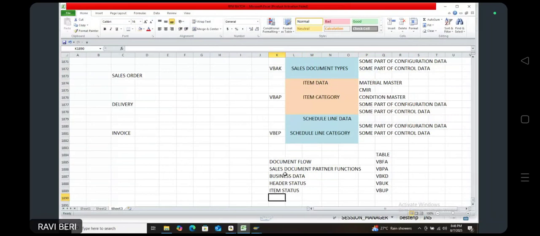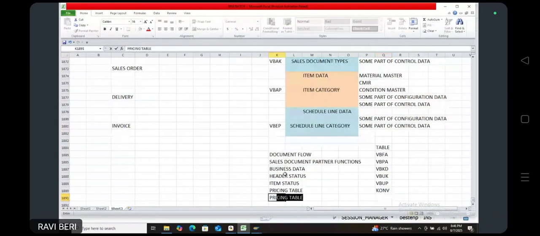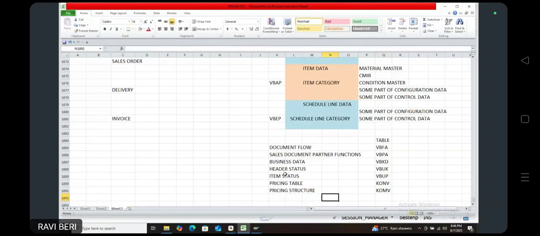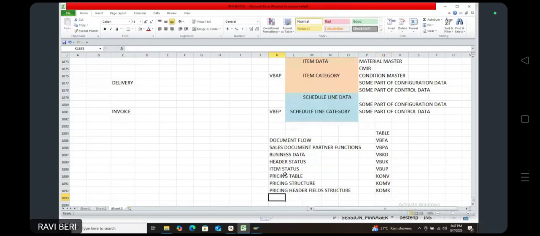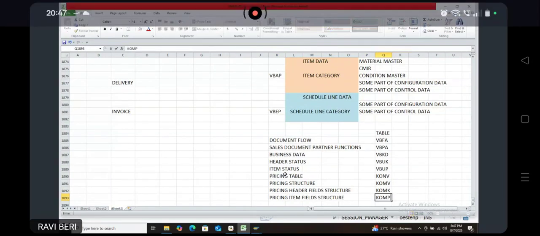Okay. Pricing table, KONV. Pricing structure, KOMV. Pricing header fields structure, KOMK. Pricing item fields structure, KOMP.